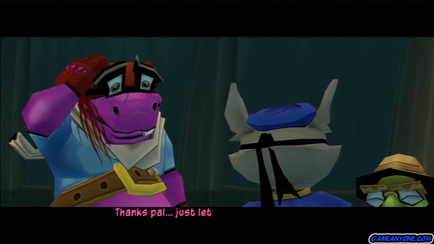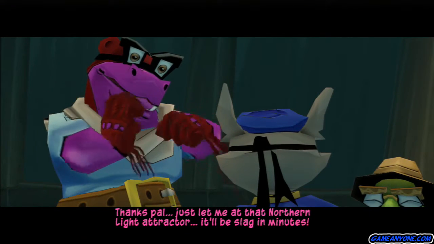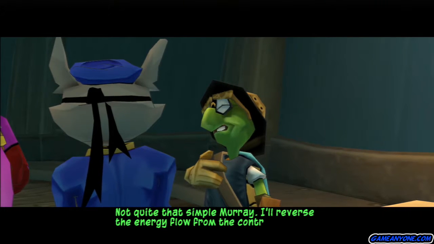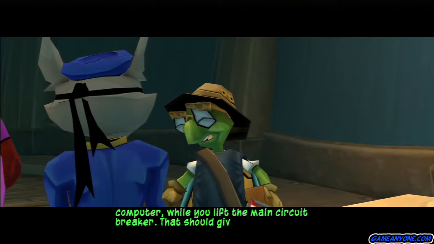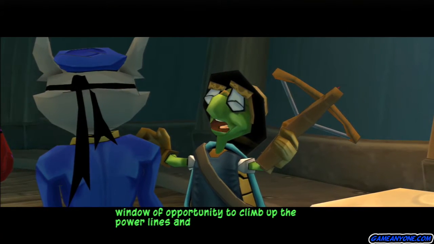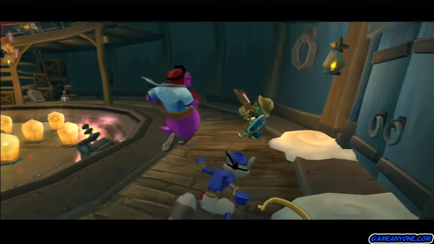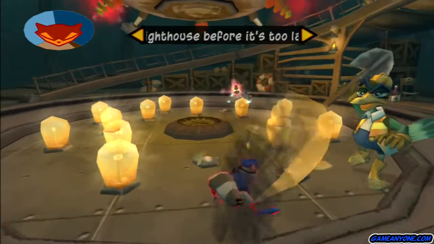Thanks, pal. Just let me at that Northern Light attractor. It'll be slag in minutes. Not quite that simple, Murray. I'll reverse the energy flow from the control computer while you lift the main circuit breaker. That should give Sly a short window of opportunity to climb up the power lines and overload the system from the top. Up, down. They should put an elevator in this place. Agreed. Ouch.